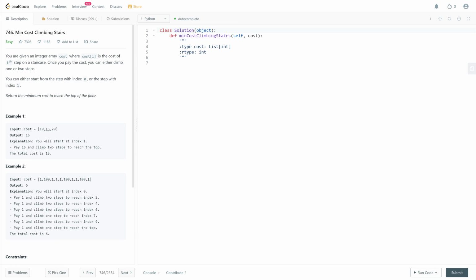The first element in the cost array means the zeroth stair, and then the second element is actually the first staircase or the first step, and the third one is actually the second. And where do you want to go? I guess past 20. So you want to go on to the third staircase, whose cost is not listed here. I guess the cost is 0 because once you reach the goal, there's no cost of reaching the goal, I guess.